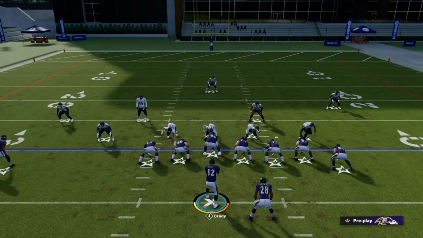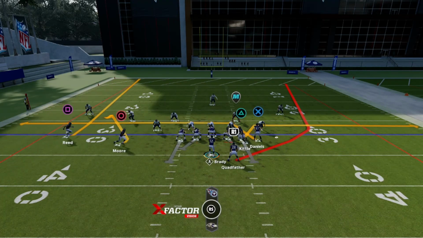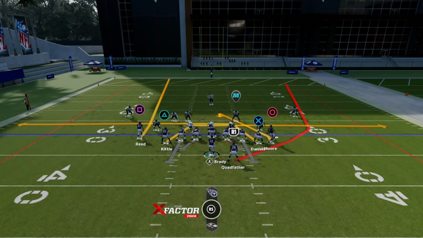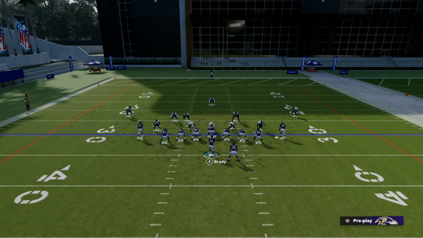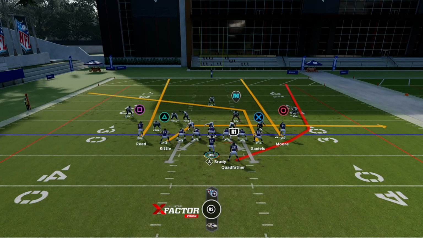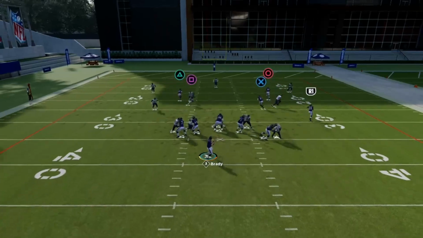Now, that's pretty much it for these plays. There's not much else that we could do, because this mesh spot is literally the same thing as the mesh spot that's in here. But obviously we want to try to confuse our opponents as much as possible. So by calling this mesh spot, you make them think that you're running the RPO read flat wheel, and then all of a sudden they have to change their entire scheme. But again, the concept remains the same, simply because we have the same number of people on that same side. So again, we can sit there, put our guy on a post, put this guy on a streak, and then we're sitting there with the slant post combo once again, but this time we have double streaks on the field, and this actually helps out a lot.